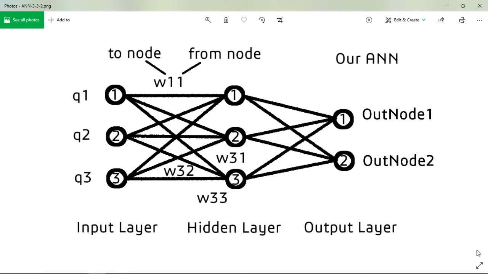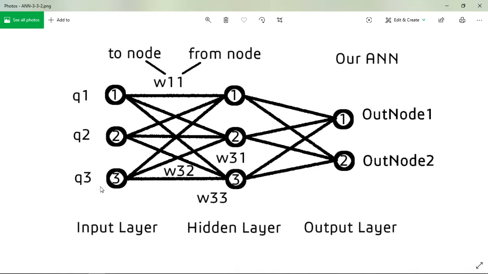Okay, now the one that was in the tutorial is a little different than this one, and the main difference here is this extra output node that I added, and I modified his sample programs to include this extra node. And I've labeled my inputs as Q1, Q2, Q3. So this is some number that we're putting in, this is some other number, and this is some other number. And then these are output nodes that have some value between 0 and 1 here, and some value between 0 and 1 here.